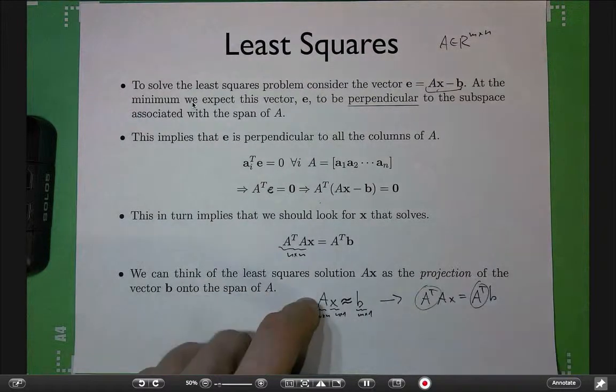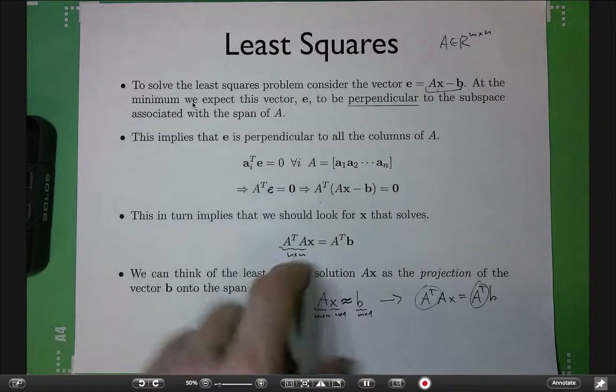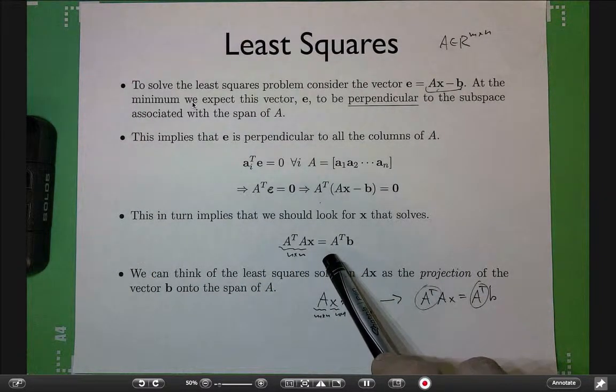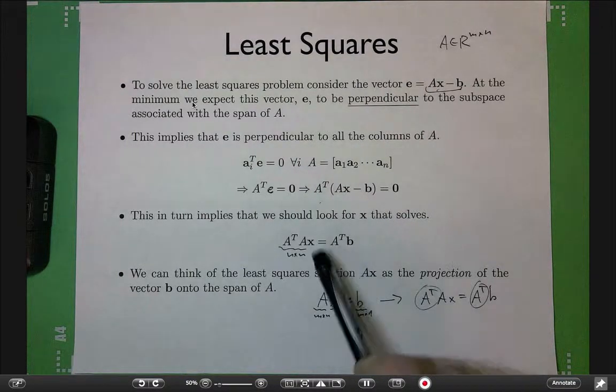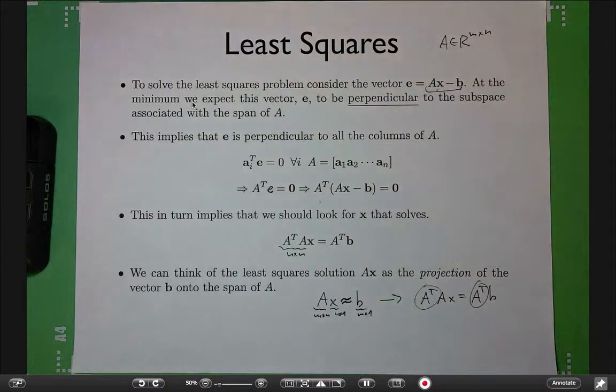So next I want to show how to actually solve it and show that this always does have a solution. It'd be sort of weird if it didn't have a solution, but it's good to think about the reason why, right? It always has to have a solution. It may not have a unique solution, but it always has to have at least one solution. Otherwise it wouldn't really be useful, right?